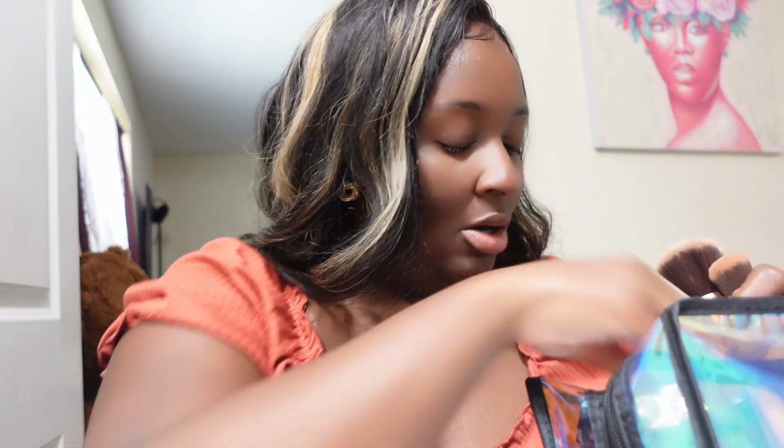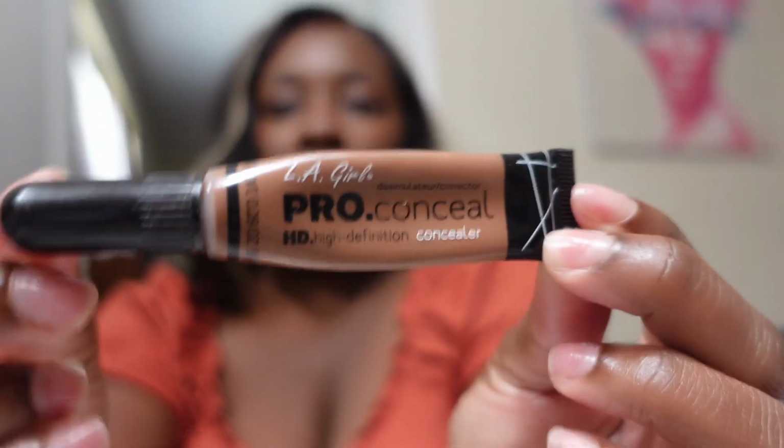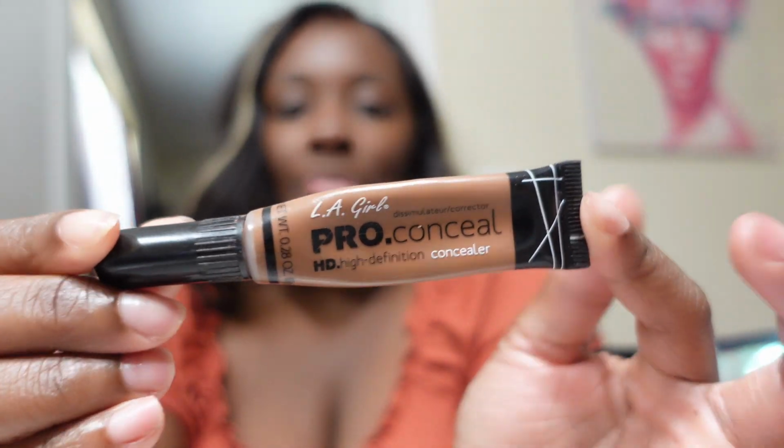I am going to start out with concealer. So I use the LA Girl Pro Conceal in the shade Espresso. This is my skin tone color, and I literally just put it on my cheeks, where I have black marks, acne scars, and my chin, just to hide all imperfections of my skin, just to smooth it out.